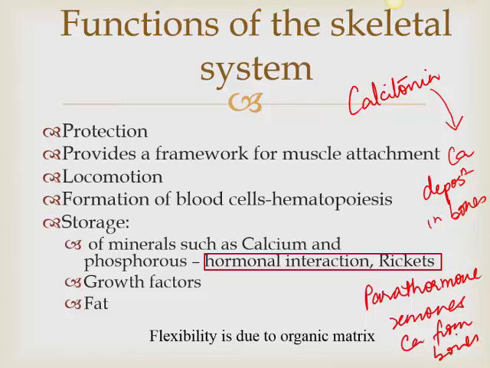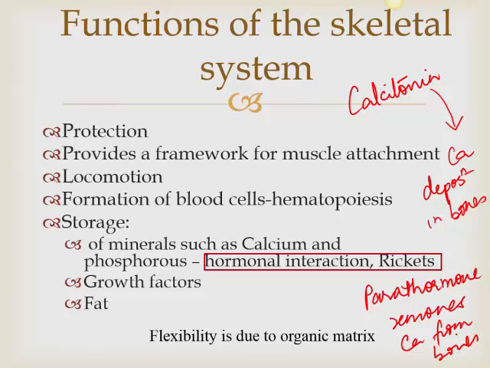Calcium's function is not only in bone. Calcium has a function in the passage of nerve impulse. Calcium has a function in neuromuscular coordination, muscle contraction. So it has numerous functions other than just being present in bone. So the blood levels of calcium always have to be kept constant.